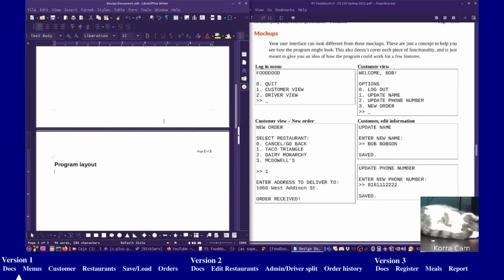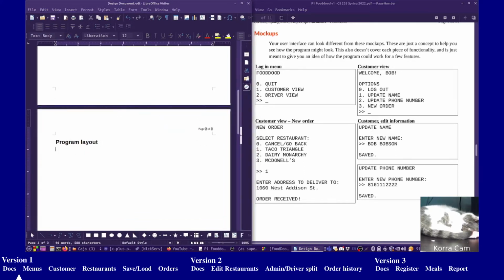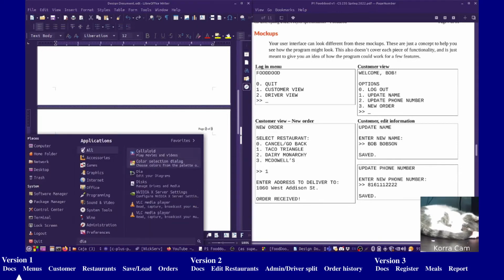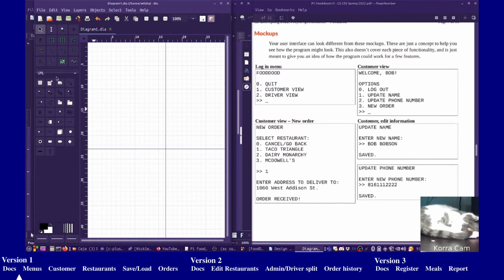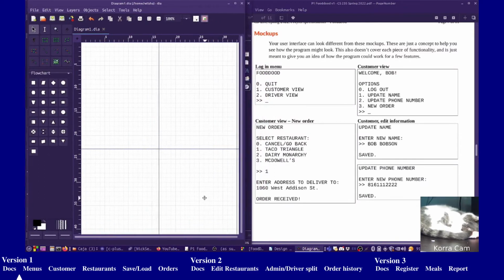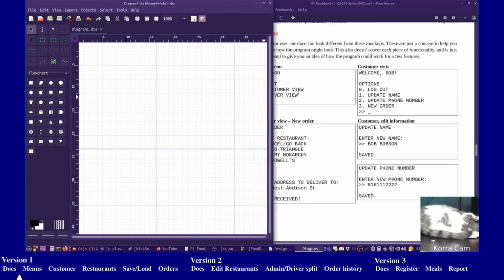And the program layout, we need to think of how the different parts of the program run together. So I'm going to use my DIA program. I kind of prefer this for my diagramming. And it's not going to be like a program flow chart, just a flow of how you get between menus.